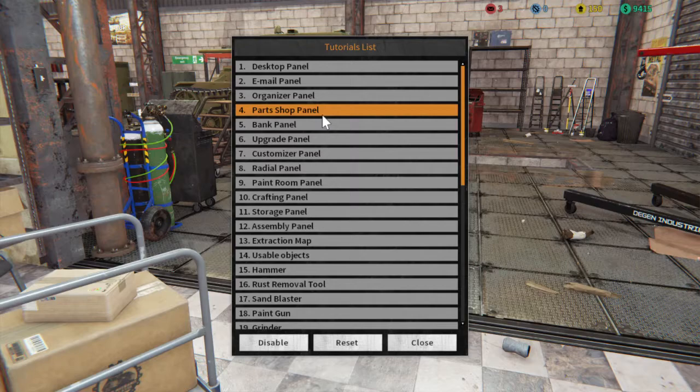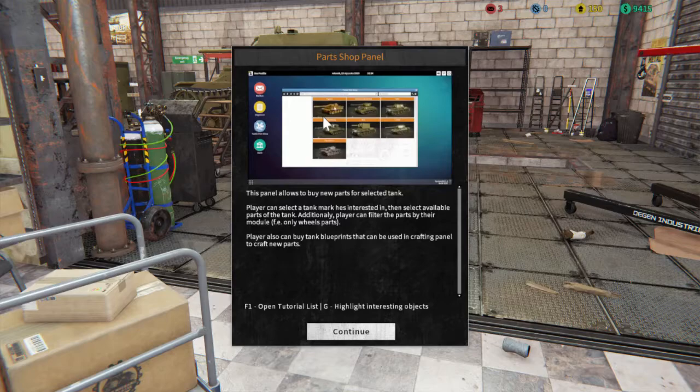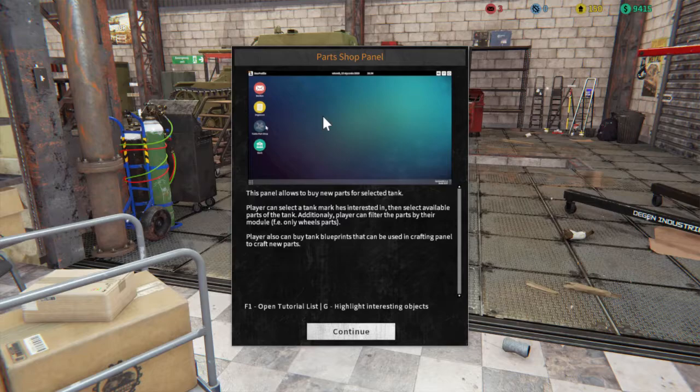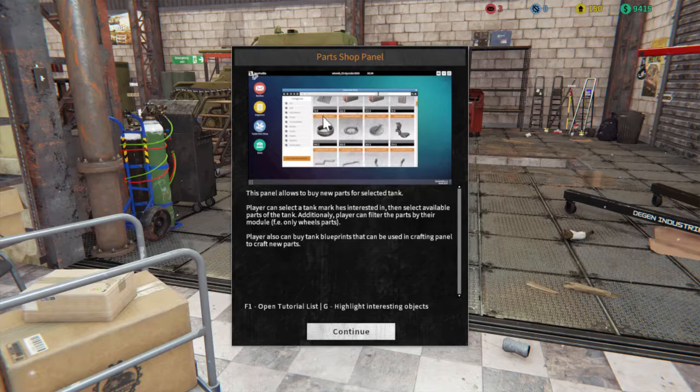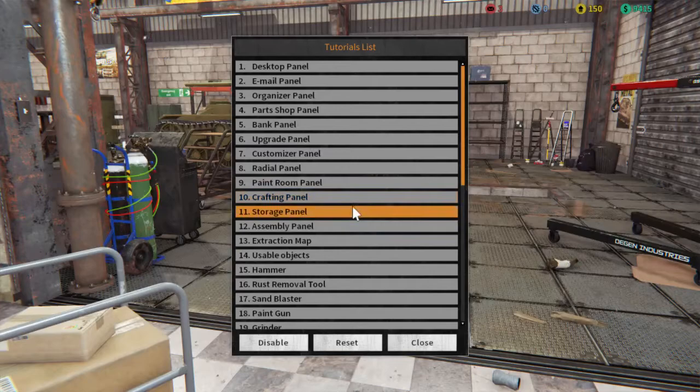Let's see what that says. Player can select the tank mark he's interested in, then select available parts of the tank. Additionally, the player can filter the parts by their module, i.e. only wheel parts. Player can also buy tank blueprints that can be used in crafting panel to craft new parts. Okay. So where do I find assembly panel? Storage panel. Let's see.